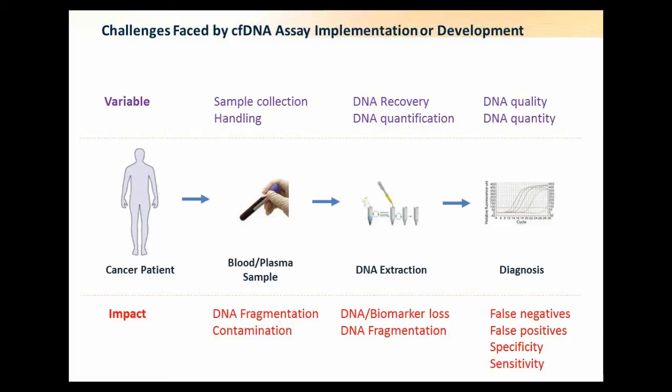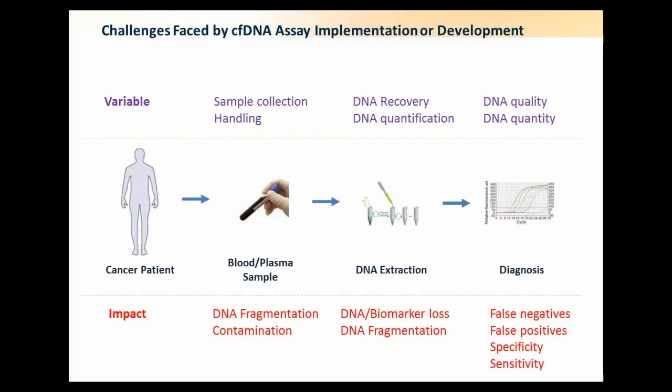You also have DNA recovery and DNA quantification. And for DNA recovery, it's important to understand what the expected fragment size is from your sample. So if you're looking at extracting DNA from blood, you'll have fragment sizes of 170 base pairs, maybe a double nucleosome, so around 320 or 330 base pairs. And so you need to make sure you've got a kit that has a good efficiency for extracting DNA at a range from maybe 120 base pairs all the way up to 400 base pairs.